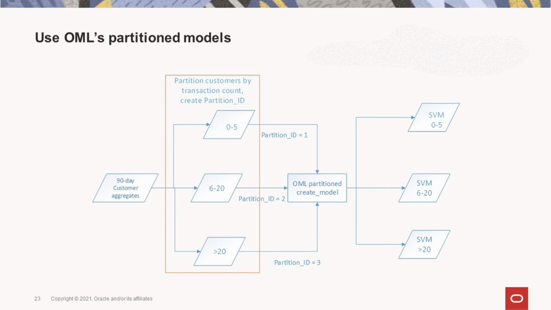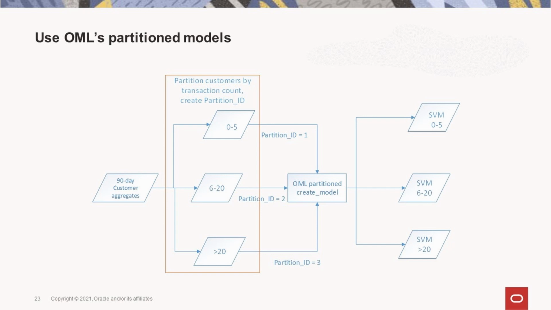From there, we create partitions according to ranges of transaction count. In our product, the ranges are actually settable by retailer, so it's configurable by retailer. I've just chosen a simple example here: 0 to 5, 6 to 20 transactions, and then greater than 20. So these are our 3 buckets. What we wrote software to do was then assign a partition ID to each of the configured ranges. I've just chosen partition ID 1, 2, 3.